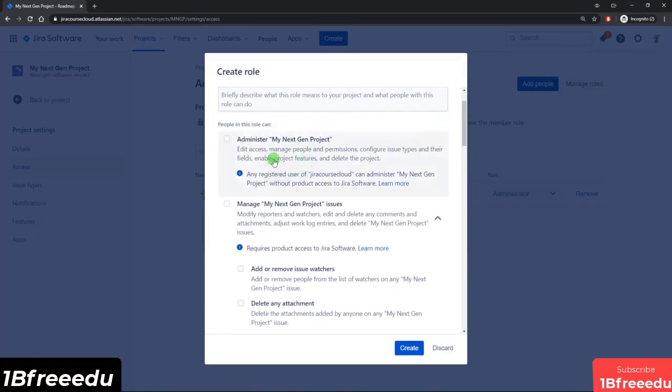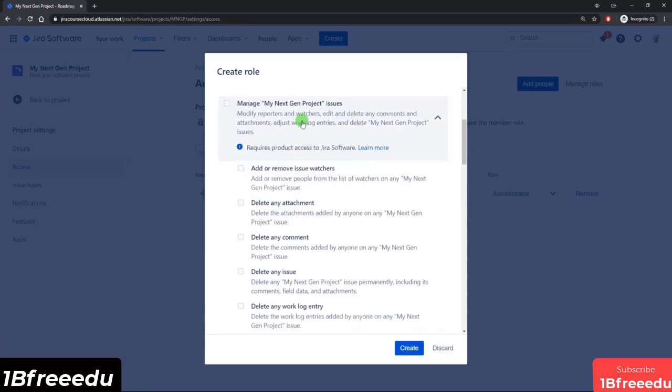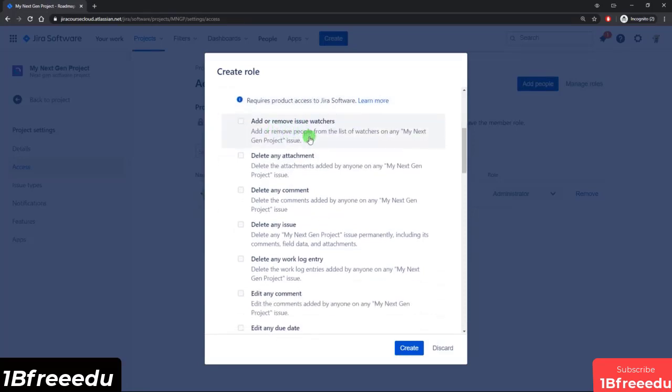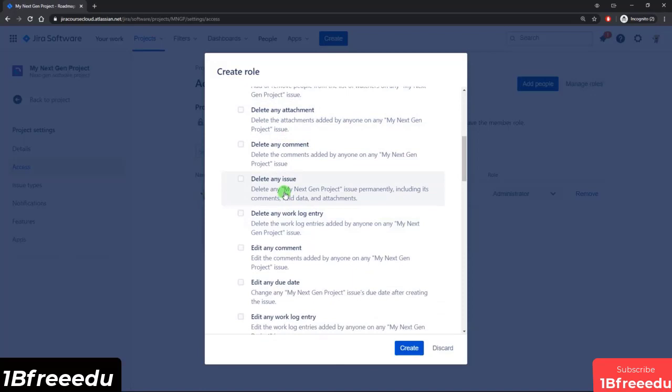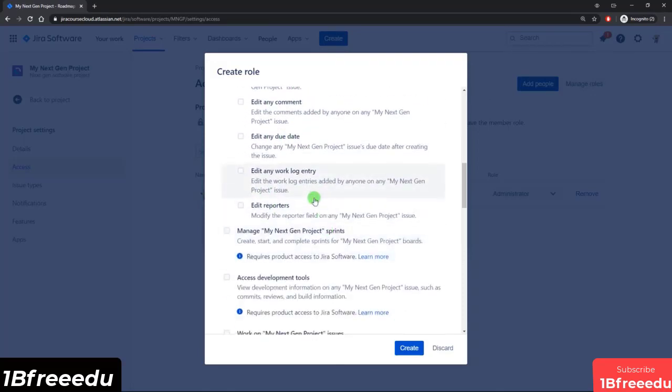So you've got the administration part of it, and each permission has a description which you can go through. The administration part is self-explanatory. Then you can manage the project, so things like adding and removing watchers, deleting stuff, whether it's an issue or comment, editing comments and work log entries, and things like that.